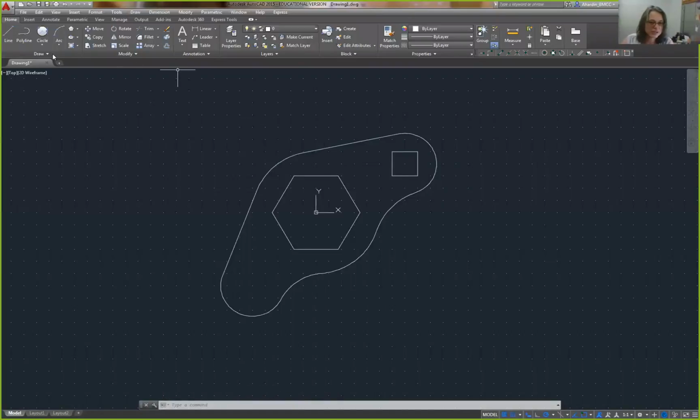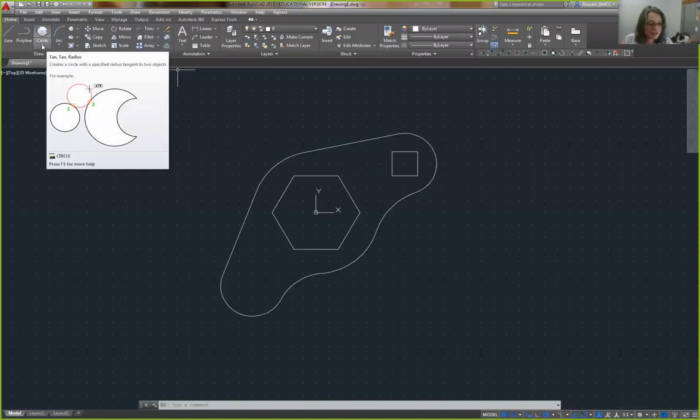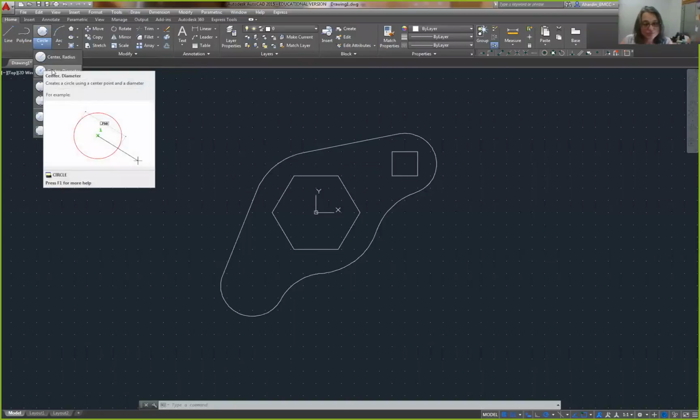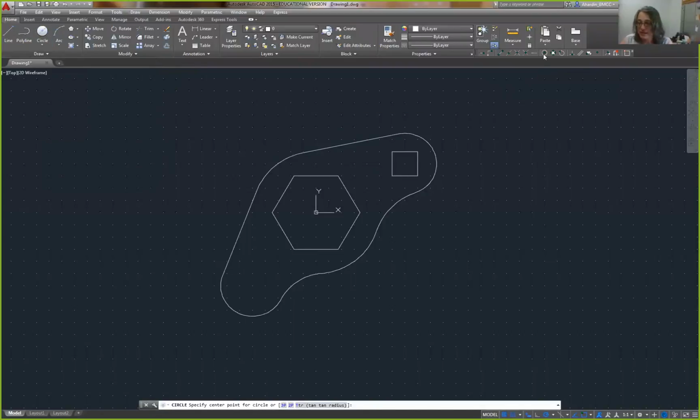And now we just need to put in a circle. Now, we've got a center point and a diameter. We can choose either one. Let's use the center diameter circle. And we're going to again snap to center. We're going to snap to the center of this lower circle, which shows up right there. And our drawing tells us that we have a diameter of 20 millimeters, and hit enter. And there we go. We have created our keyhole.